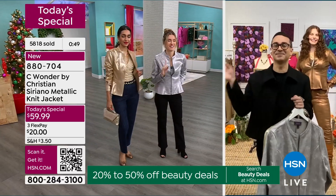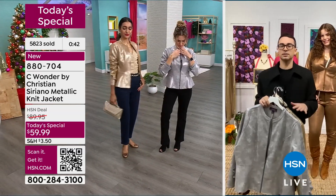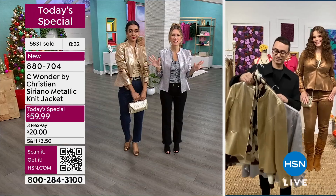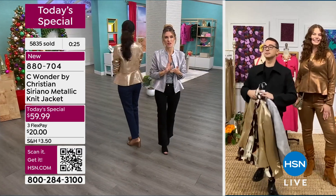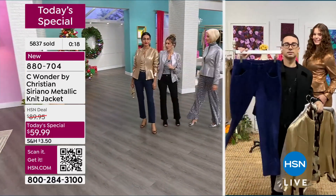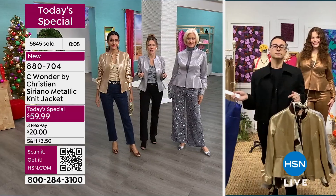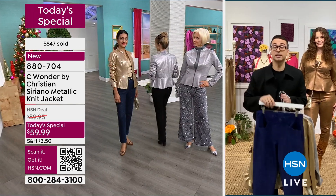Look how expensive you guys look — it's incredible. If you want the navy though, we are very limited — we have sold out of several sizes, so the navy is going to be the first to sell out. I just want to go over sizing: Simi and I are both wearing the extra small — I'm in the petite length, Simi in the average length. Carol, you have it on in the small and the average length. Just look at the different styling. Get this jacket home, you will not be disappointed. I think people will be disappointed they didn't get two. You need two, you need three. The blue is insane — look at this blue.